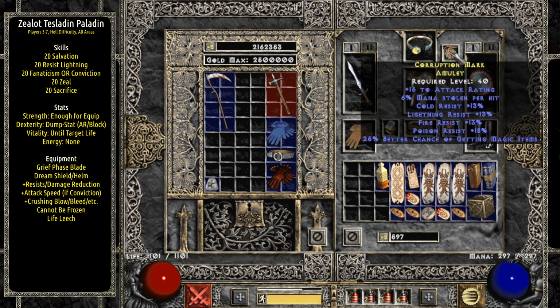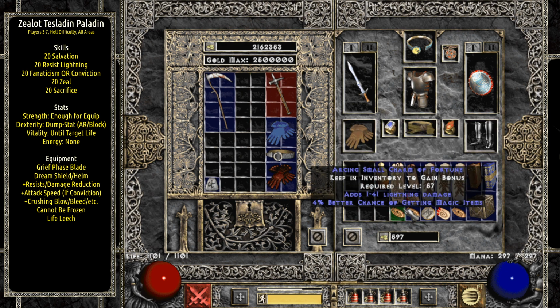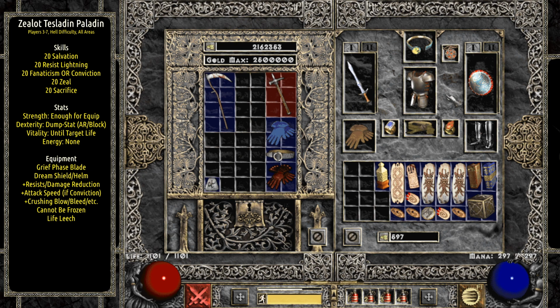Amulet, like I said, just using a cheap Resist Mana Leech amulet with 25% magic find, which works out a little bit. The extra attack rating is nice as well because that helps you attack. Most of my charms right now are attack rating, a little bit of magic find, and just stuff like that. Resists. Just some stuff to throw in there to have a little bit of extra help on it.